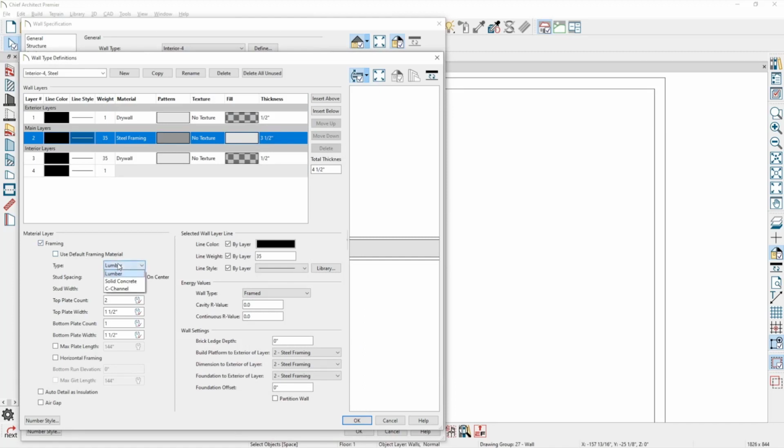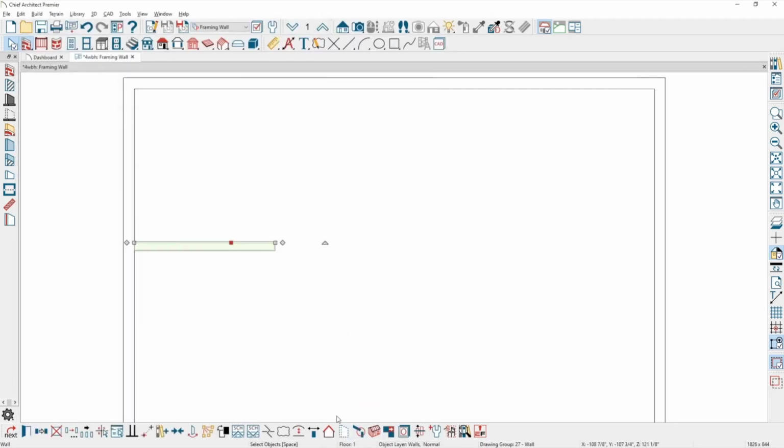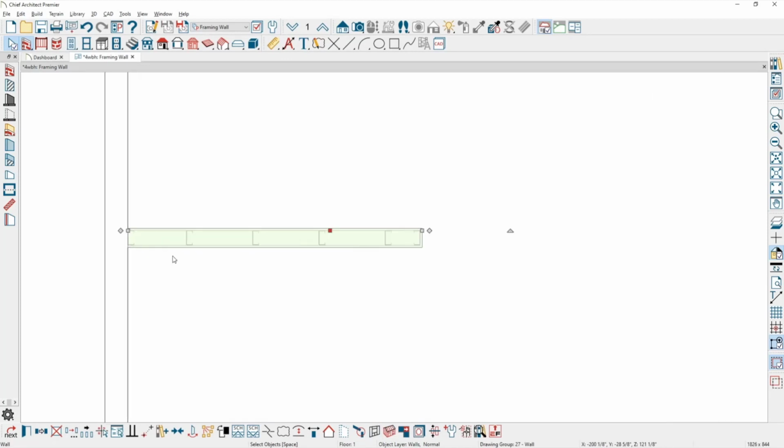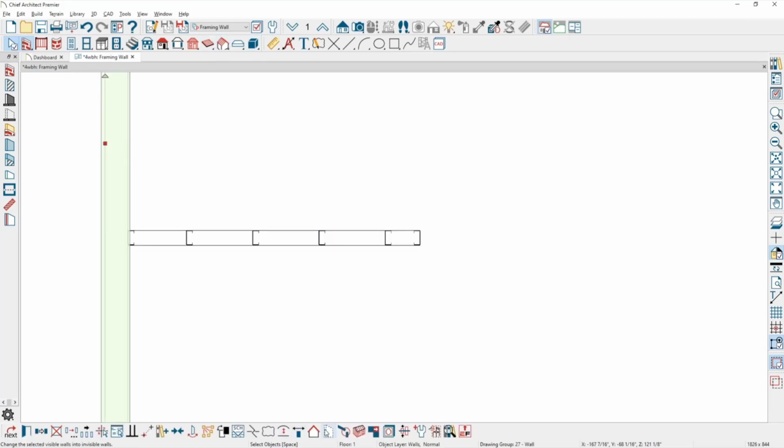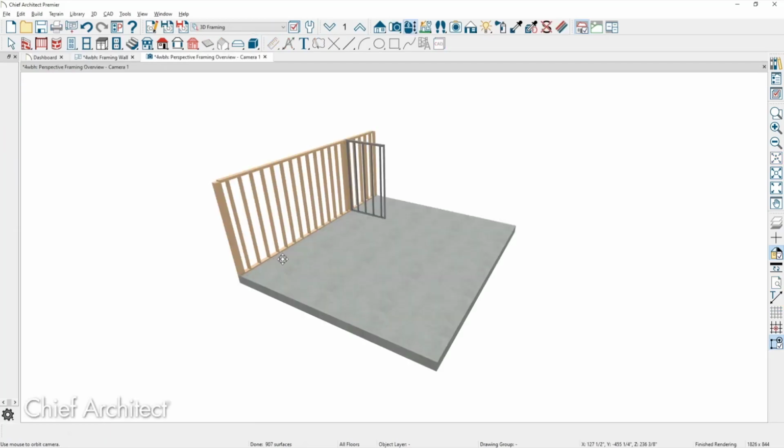And the type should be C-channel. So a couple changes: the material from steel framing, then I changed the type to C-channel. And then when we build the framing for that wall, see how that is showing up as C-channel. And if we build, let's just build the framing for one other wall, and then we'll take a 3D overview of the framing.